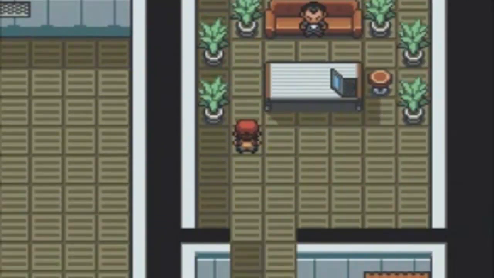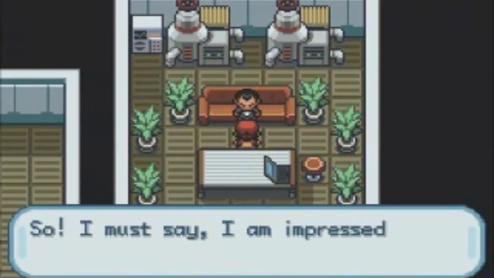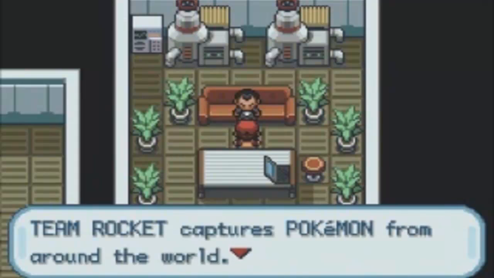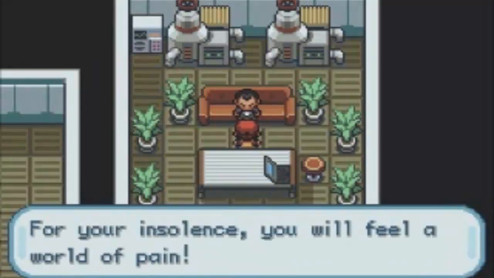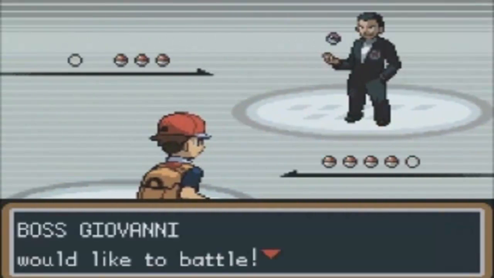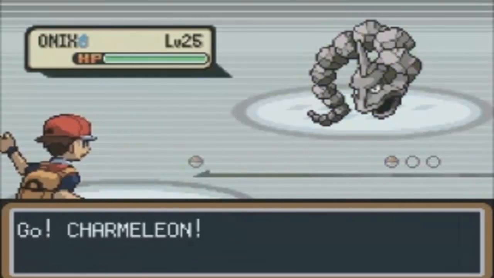But there's the big guy himself, Giovanni. Healed up my Pokemon before I decided to fight this guy. He's the leader of Team Rocket. Let's get it. Let's go. Yeah, let's get it. But before we start here, he has a level 25 Onix, beast of a Pokemon.